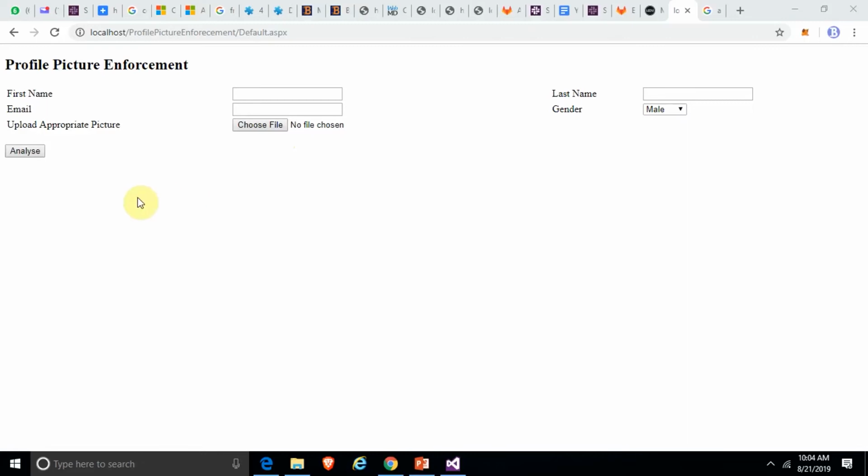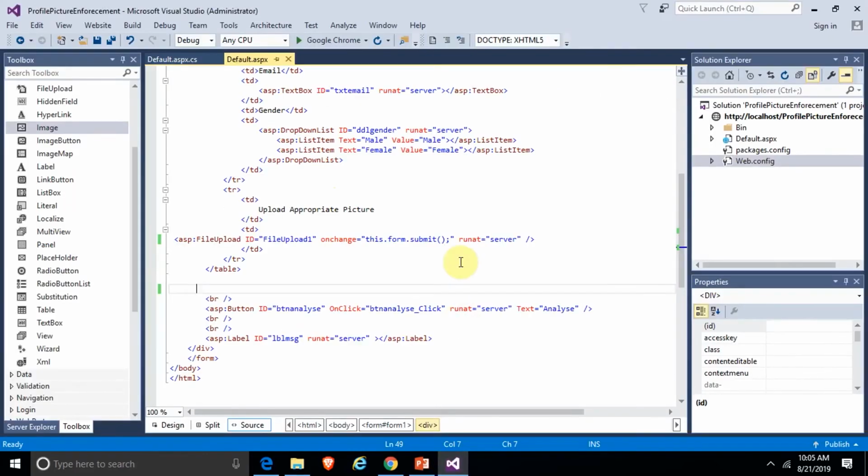So the logic here is going to be simple. We are going to change this button from analyze to add to database, just like you're creating your profile system. Then we're going to put more of our code logic on the choose file. Once you choose the file and the file is uploaded, then we analyze the image, and if the image is correct, then we activate this button. Then you can add that to your database. So let me change this here to add to database. For instance, we're not creating the database, but just to get that up and running. So let's change this to add to database.